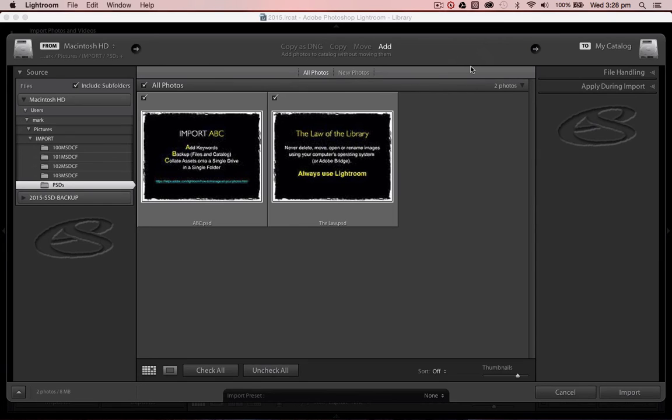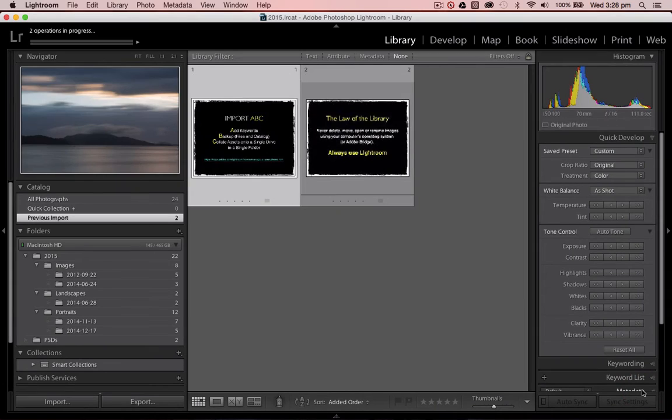These will not be placed in with any files that I'm capturing this year from the cameras that I want to be archived. This is just a way of including images that may be TIFF files or PSD files into my catalog. Okay, so let's just import these or add them to the catalog.